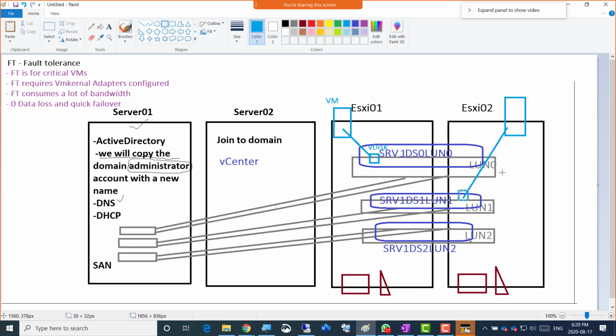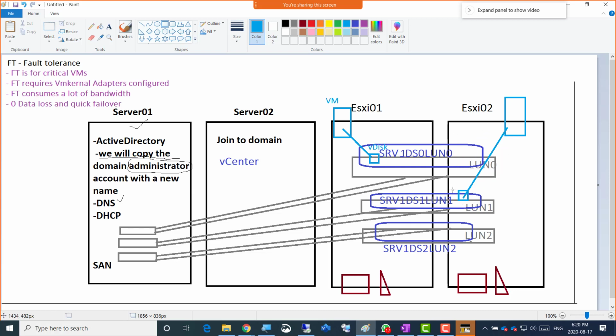So now, 6.0, the previous version, was not allowing us to put the secondary VM's virtual disk on the same data store where the primary virtual machine's virtual disk was. But in 6.5, they are now allowing you to do that. Suppose you have only one data store available right now. It's not recommended. It's against redundancy, it is a single point of failure. But the 6.5 version allows you to put the secondary virtual machine's virtual disk on the same data store as the primary virtual machine's virtual disk, which is not a good idea. So that's what we are discussing.